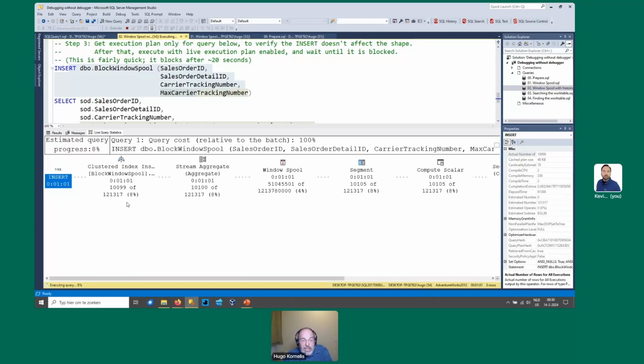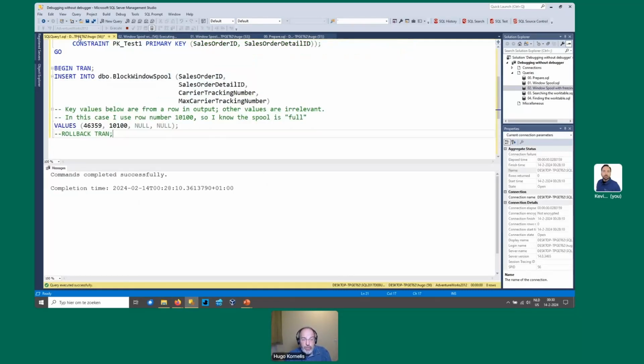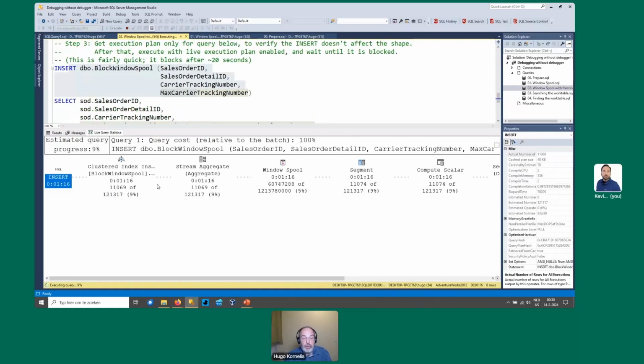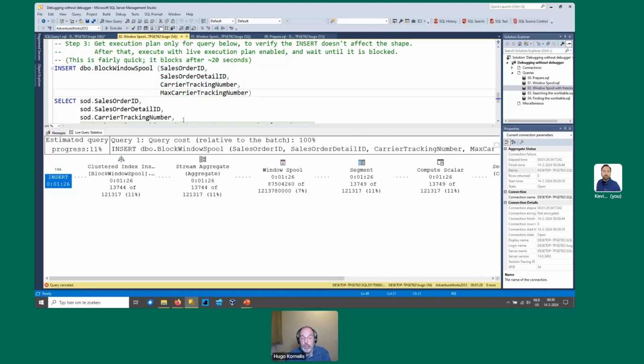But this is how I bought the time to investigate everything I wanted, and I could just continue as long as I wanted. And once I was done, I would either roll back or commit this transaction. And if I committed, then I would have gotten an error here. If I roll back, then as you see, it just continues because the inserted row was deleted and we could insert this new row. I'm going to stop this execution. I don't need to finish it again.